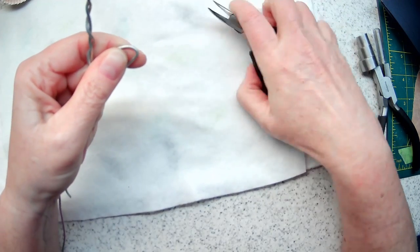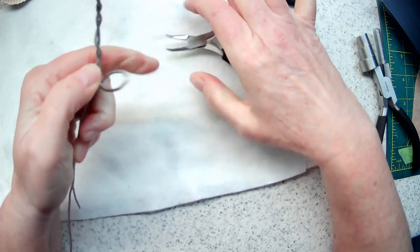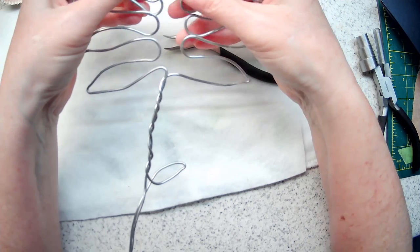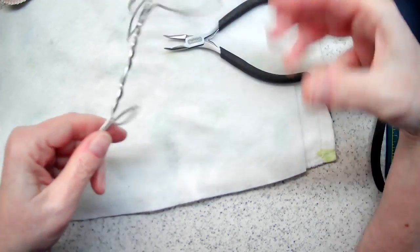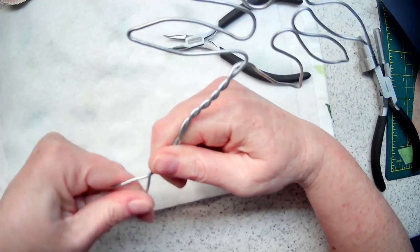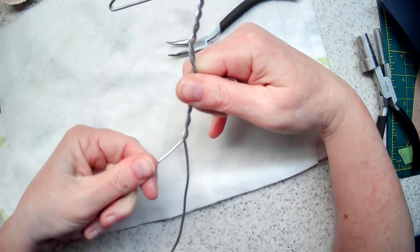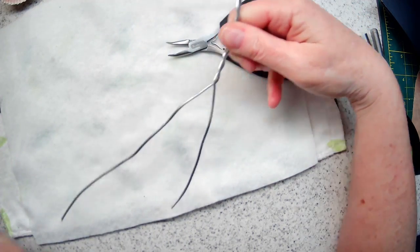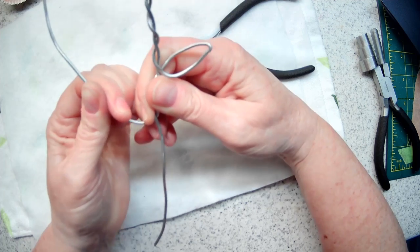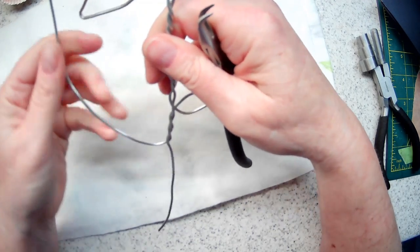I might take my pliers and shape the point here a little bit, the same way we did the petals. And then I'm going to continue the twist. If I want another leaf, I'll wait till I've got the long end of the stem on this side, and I'll do the same thing. I'll bend it up like that. It's going to go in behind.